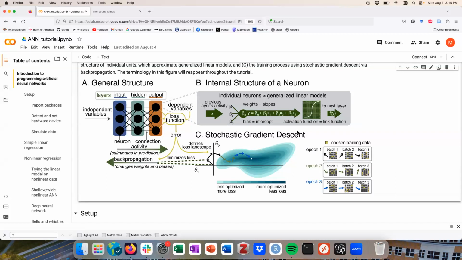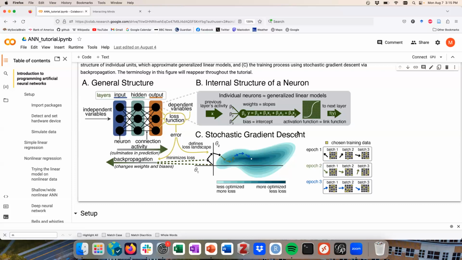And unlike most of the models that you probably use in statistics, generally speaking, this is trained sequentially rather than all at the same time. If you're doing ordinary least squares regression, which is the most common type, that's just one step of matrix math that yields the answer at the end of it, the best slope and intercept. Whereas here, you feed the data in a bit at a time. Those bits are called batches, and they're usually random subsets of the data.